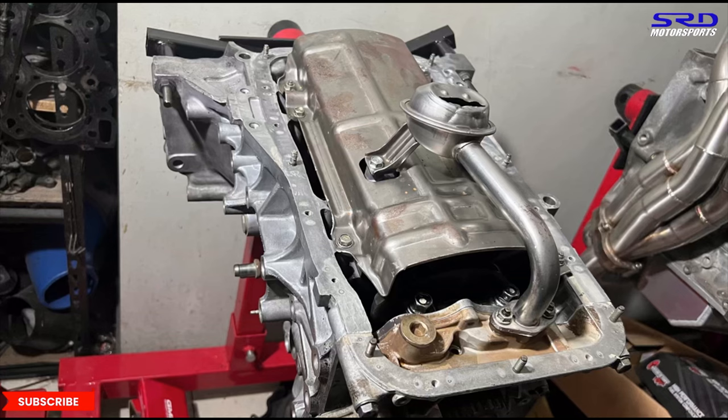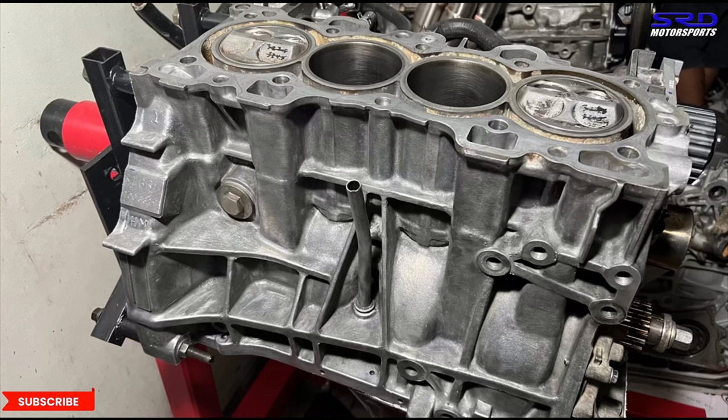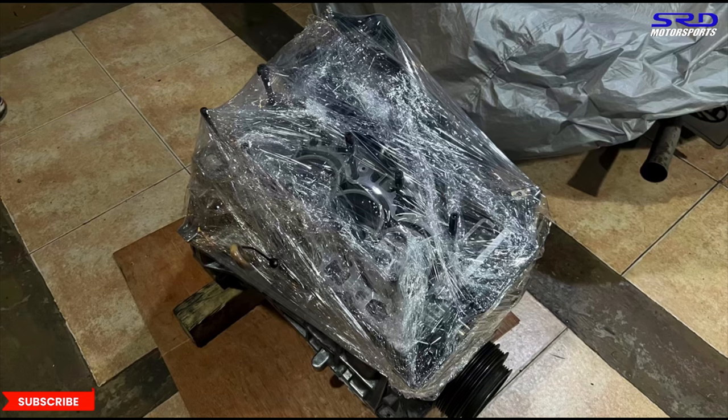Sorry. We had to do the short block because they have the head, and it's all good. They have it ready, so they're going to do the installation by themselves. So that is good. Now look at this. Here it is, all wrapped up and ready to be picked up via Grab. It's going to travel around 1 or 2 hours to the place.